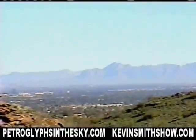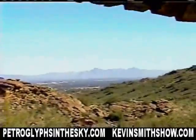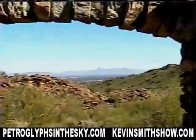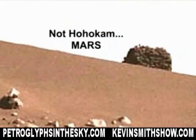Right. Yeah. Now, this next picture I'm going to show you, folks, really doesn't fit this. It's just something I thought was really interesting. This is off of the NASA JPL website, and it looks eerily familiar, doesn't it? It looks like a pit house made of stone instead of adobe. And that photograph you're looking at is straight off the JPL NASA website. Has nothing to do with our discussion here this evening.